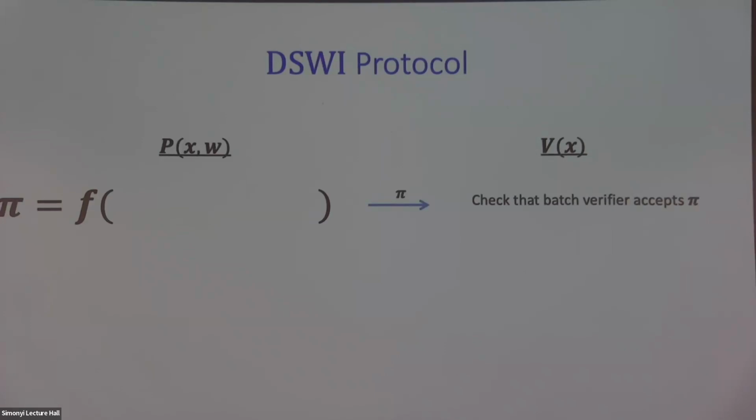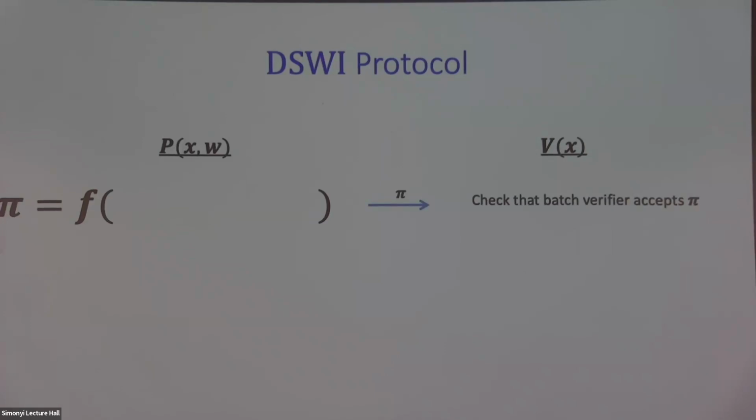Good. So how do I do it? It's actually pretty easy. Here's the situation: I start off with a batch proof, and I'm trying to construct this distributional SWI protocol. So it's a protocol for a single instance. I have a verifier that knows X. The prover also knows the witness. And I already told you we're going to use the batch proof, so it needs to come up somewhere. So I'm going to use F, and F will produce a proof. I will send the proof and the verifier will check it.